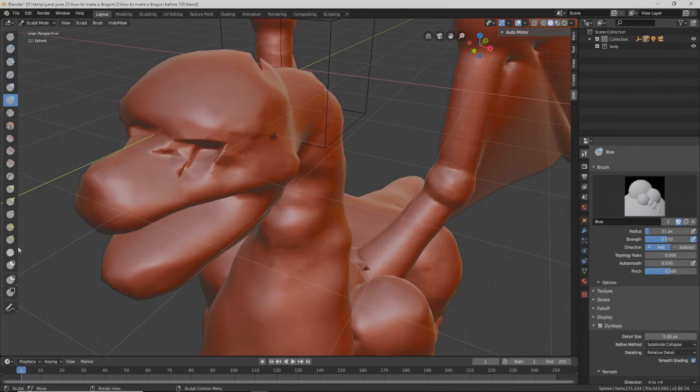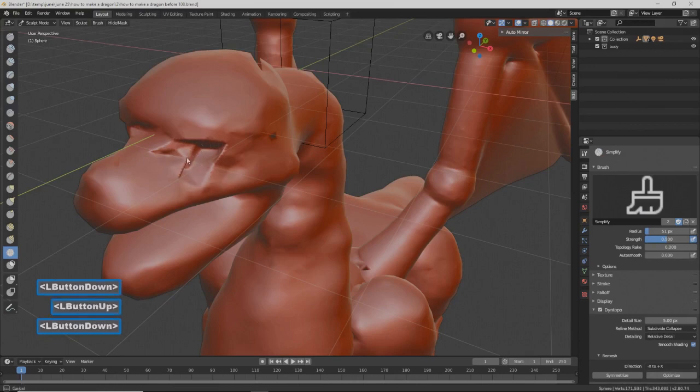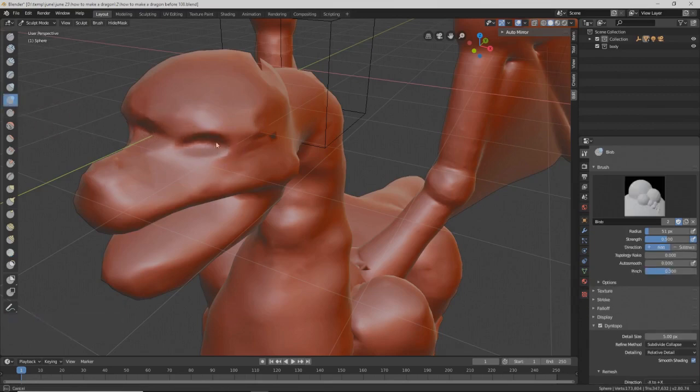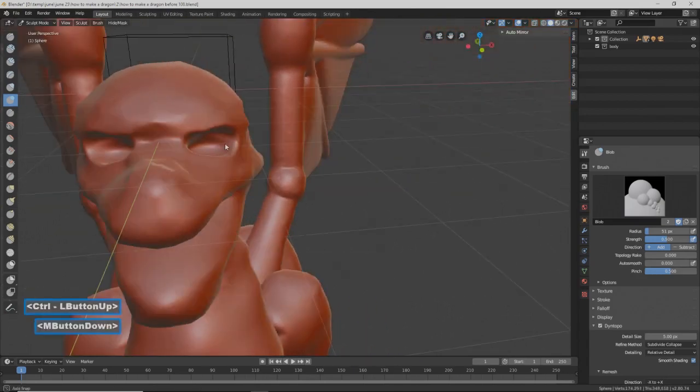So how do we deal with this? One of the ways we can do is go like this, add some geometry in like this, and then hold Shift. You can also do this with the Clay Strips. I'm just rubbing here with this Simplify brush. I'm adding geometry to this area here. That's why you see those slight changes going on. Now I'm going to go back to the Blob brush, hold Control, and now I can fairly smoothly use the Blob brush to push in.